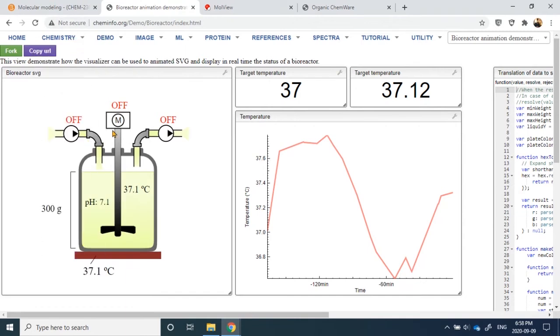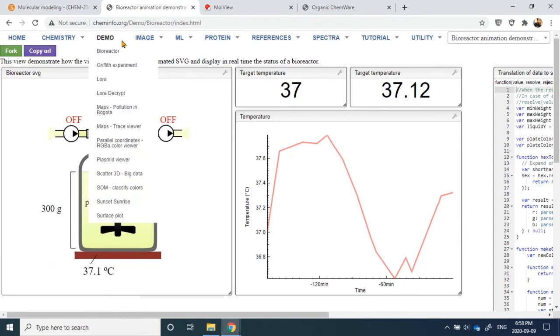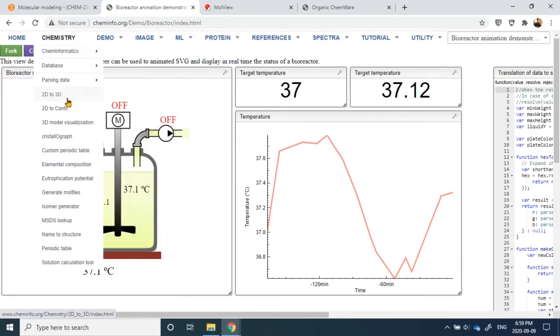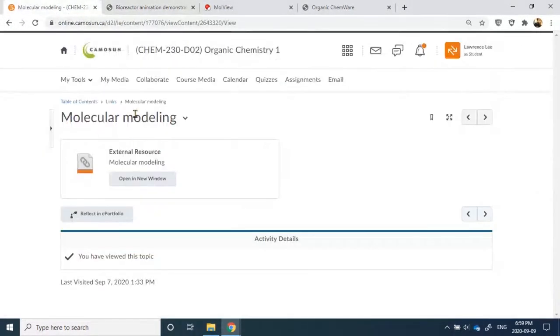It has other different types of tools that hopefully your other courses would show you how to use. But for me, I'm a chemist and I know about chemistry. So all this stuff is available, and you can see that this is a link in the links.